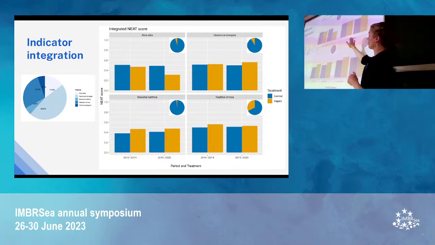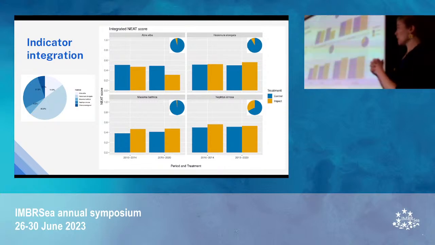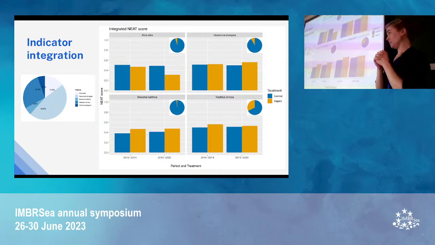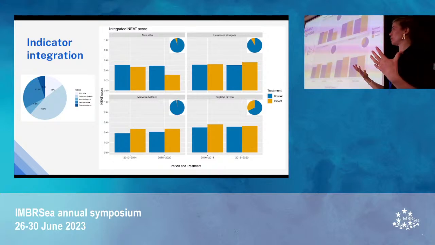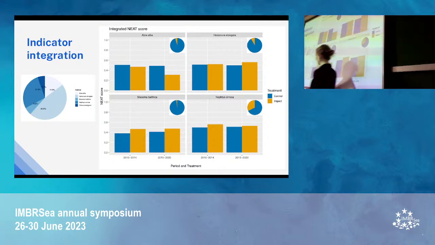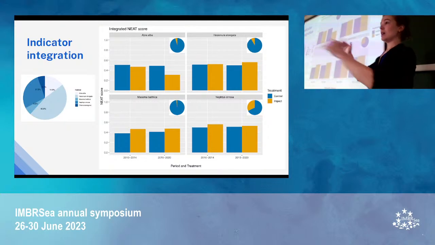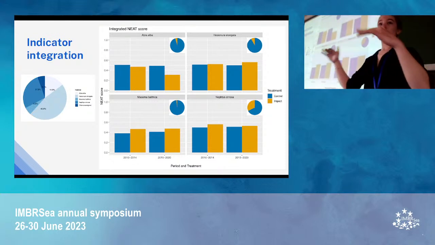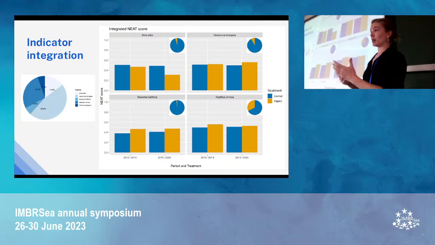These pie charts above the bar graphs represent the share of control areas versus impact areas within a habitat. And then the pie chart all the way on the left describes the share that each habitat occupies within the greater Belgian North Sea. So the largest habitat is the Hisyondura habitat here, and then the second largest is the Niftis Sirosa habitat. Looking at these results, we can see that in the Abra Alba habitat, the scores in the impact areas are consistently lower than in the control areas, which suggests that the human activities occurring there, which is dredge disposal, has a negative impact on the benthic communities.